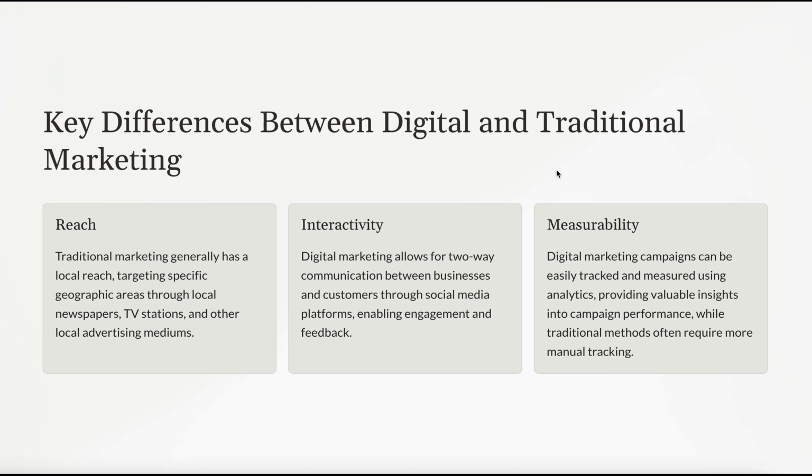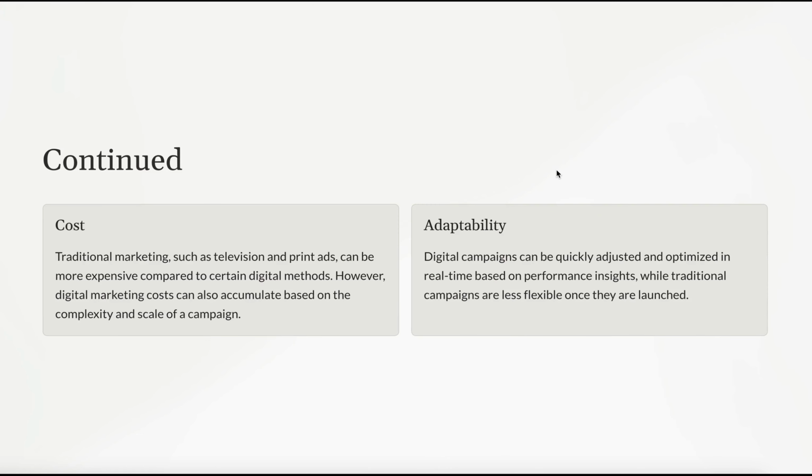Finally, measurability. With our tools online, you can apply certain KPIs that will measure the effectiveness of your campaigns. If you're doing an email campaign, the KPIs will measure the effectiveness of that email campaign. How many clicks, how many opens, how many unsubscribers, how many people actually followed through, went through your funnel, and clicked purchase. You'll be able to identify where you need to change things, what you need to say better, how you need to say it differently, etc., so that you can have better conversion rates, all because the measurability of things like digital marketing is so much easier.